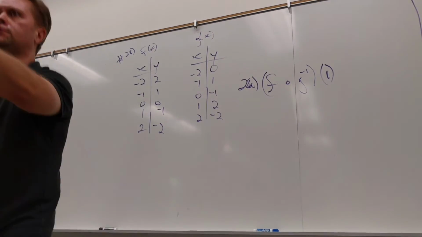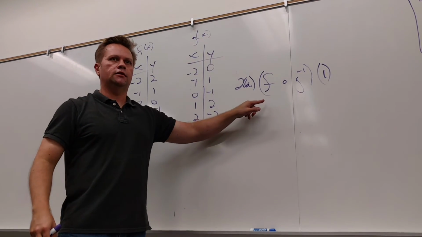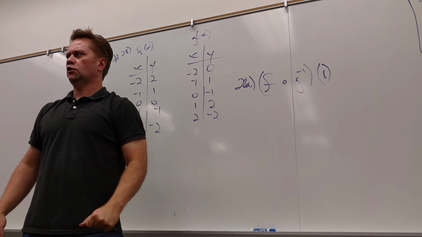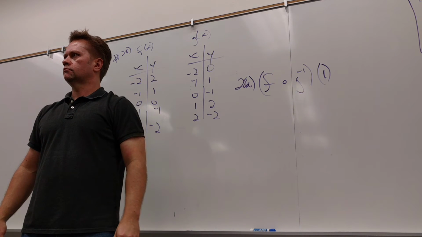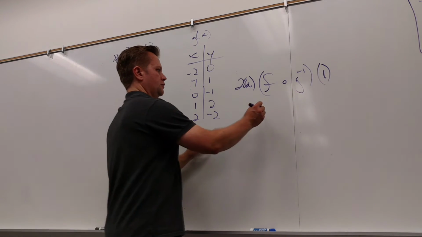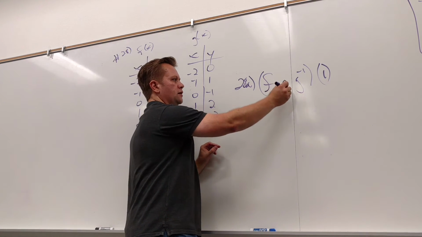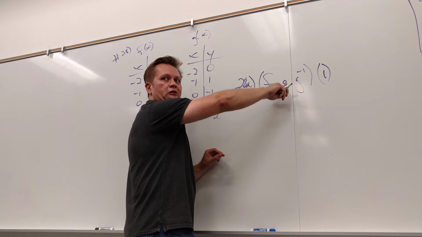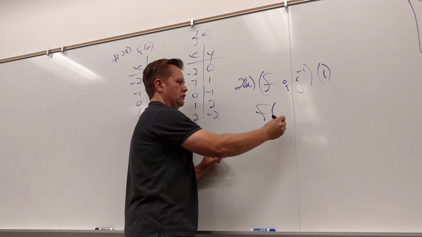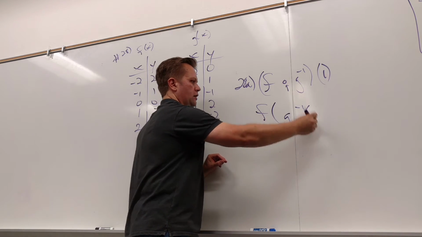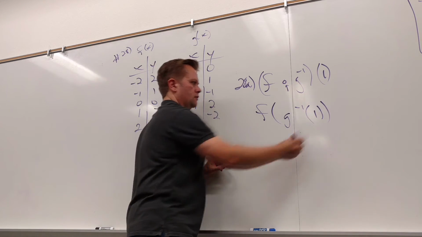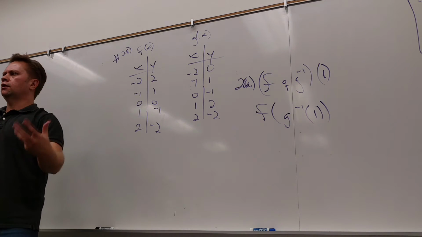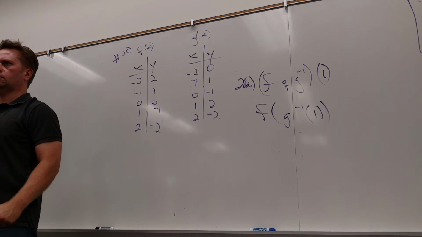Alright, first thing I want you to do, take like a millisecond and rewrite that in a better form. f of the inverse of g. The one good thing about this is it's like the first letter of the word of. So f of g inverse of 1. I like it. That's a much better notation than the fog notation, right?